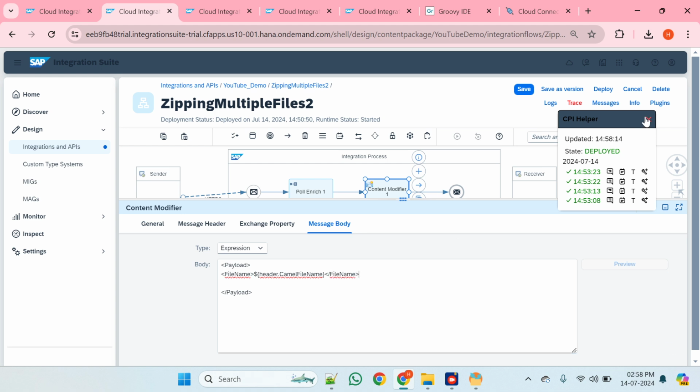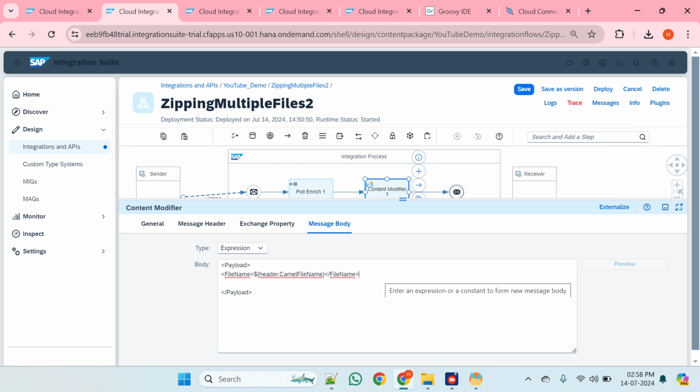Also what I'll do, I'll keep the payload. What payload? SFTP payload, SFTP body. This is the SFTP response body, guys.